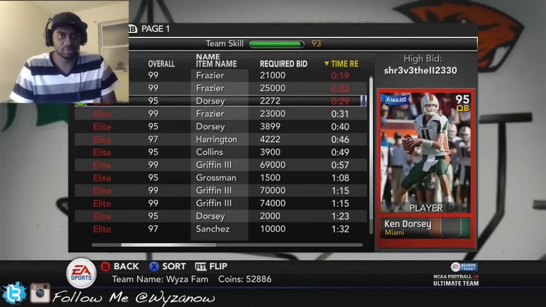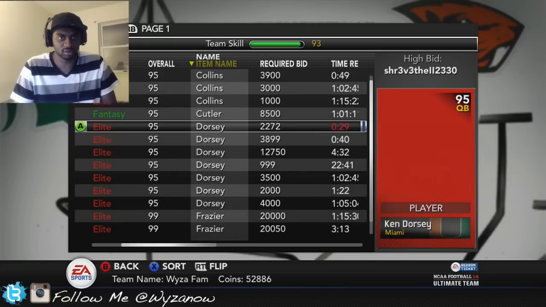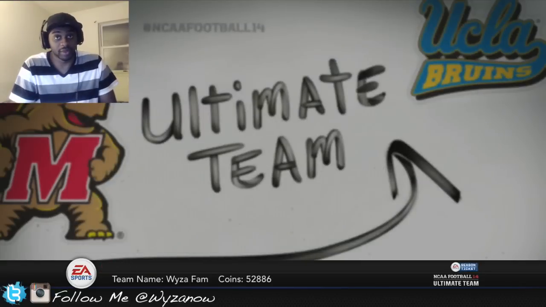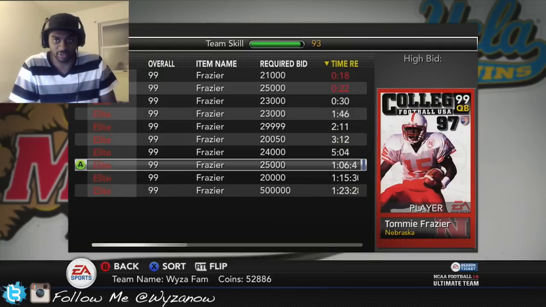I think I have one. But let me see Eric Crouch, though. Let me see this Eric Crouch. Where is he? Alright, you don't got him right there. I know how to find him. Don't mess with me. I got you. I'm gonna get these Eric Crouches. Oh, Tommy Frazier's the man out here in these streets.